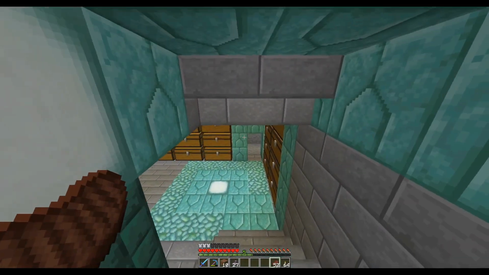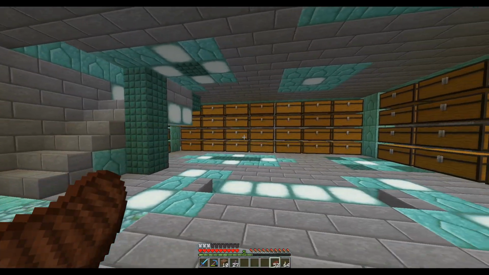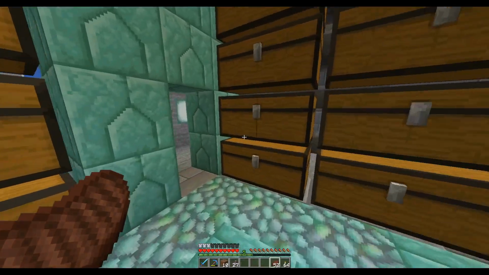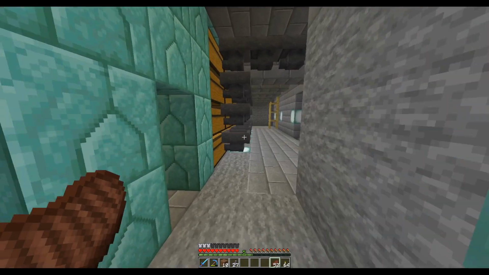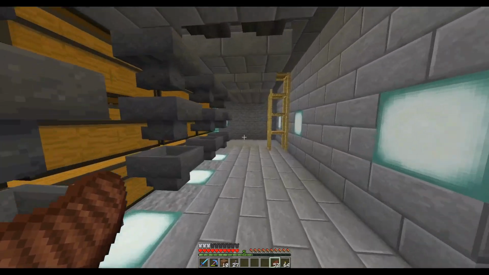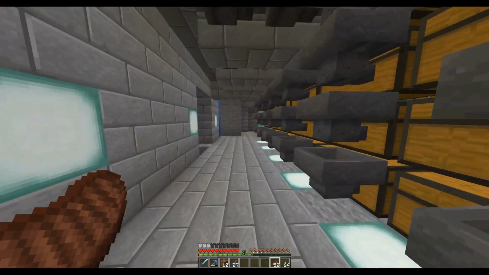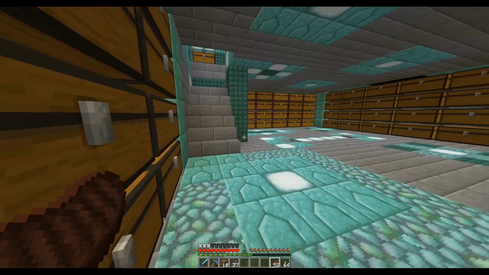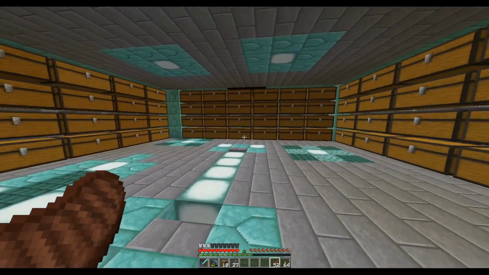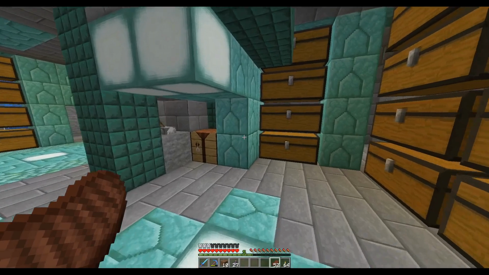So if we continue on all the way down underneath here, we have another big storage room, and then along the back side of this we have these item hoppers, so we sort all the items into all the different chests so we can control our inventory. I did try and cram as many chests in this place as I could because there are quite a few drops coming from that Guardian Farm, but I still had to try and keep it open and airy, and I think I did accomplish that.